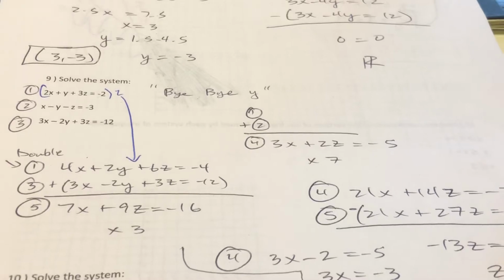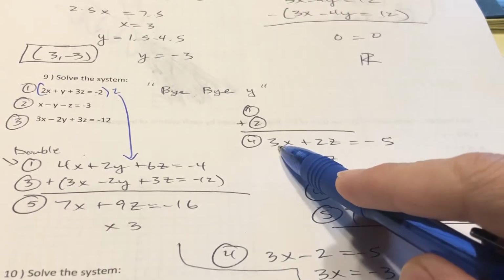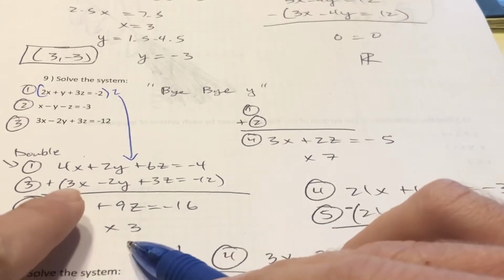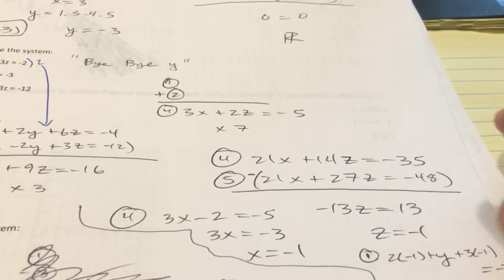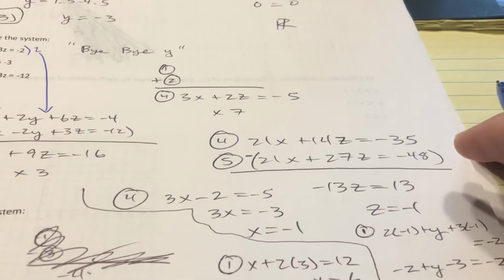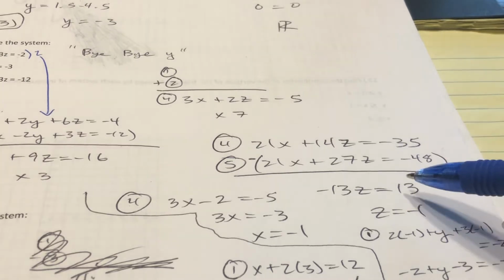Now, I'm looking here. What did I want to get rid of? I want to get rid of the x's, so multiply equation 4 by 7, multiply equation 5 by 3. The x's match up. Make sure to multiply everything in the equation by 7 and 3. I subtracted. I did equation 4 minus 5, and then I solved for z.